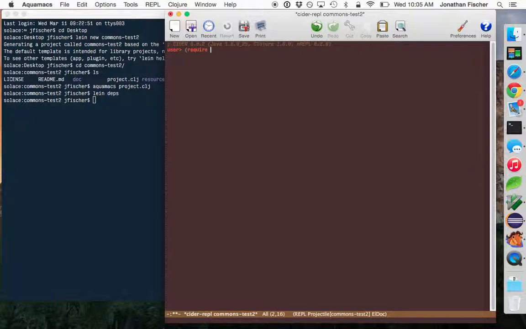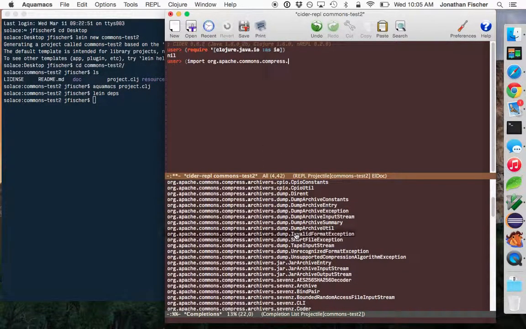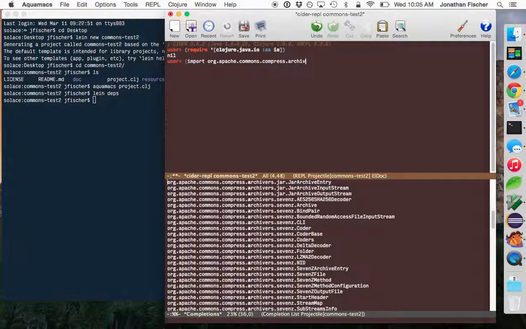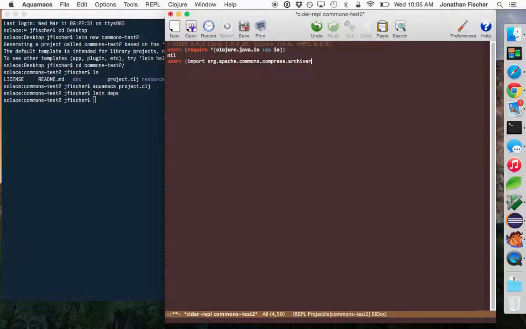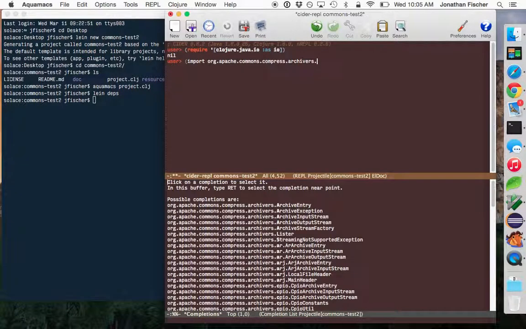So I'm going to need a couple of things. Clojure.java.io is just a wrapper around the normal Java I/O stuff to give me access to things. Then org.apache.commons.compress, then I have to archivers. I'm importing some stuff just to make life faster for me.